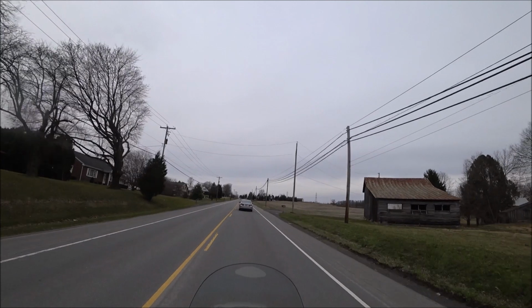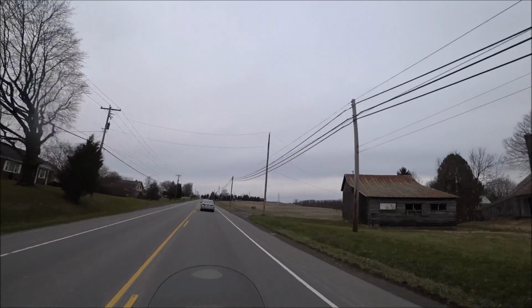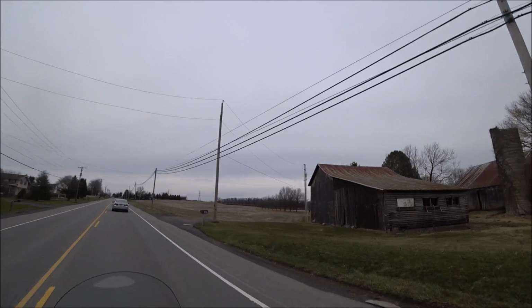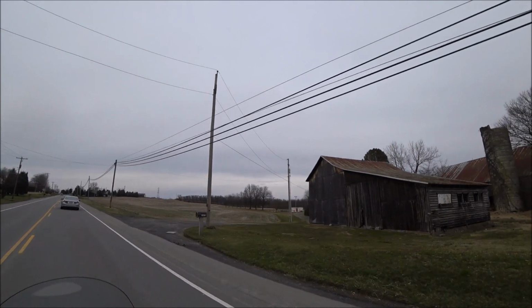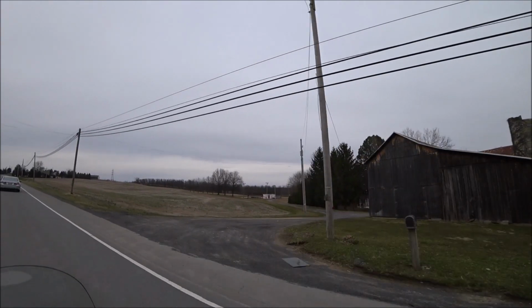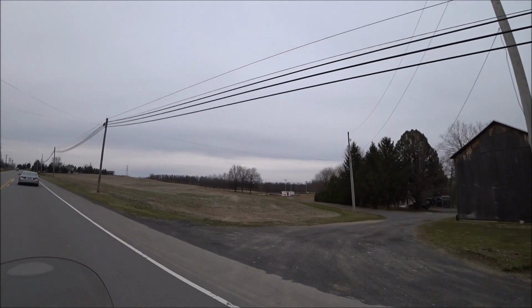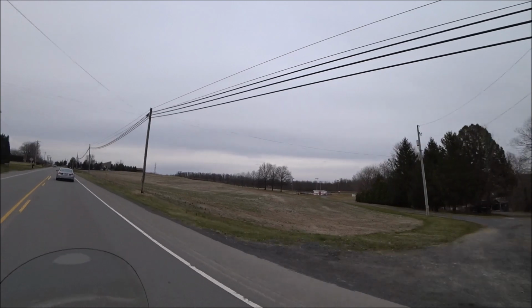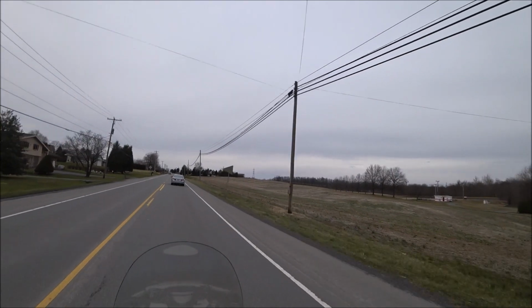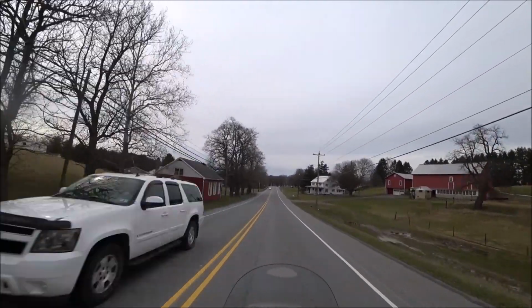This barn on the right hand side, I just love the look of this. There's a baseball field behind it. I always think about someone making a country music album. This would be a good place for the picture for the album cover. I just enjoy and admire that property as I drive by. You can see a little bit of the field there to the right behind there.